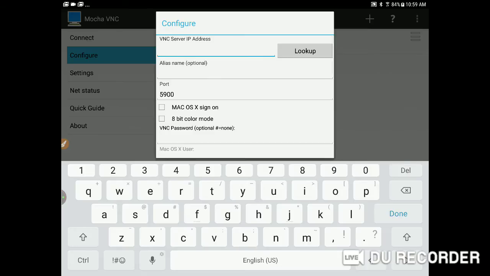Oh god, I forgot the VNC. Oh my god. Let's see, what was it?